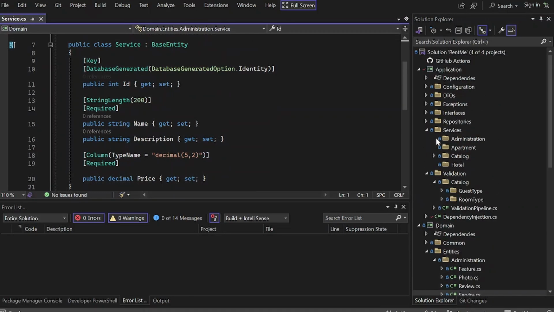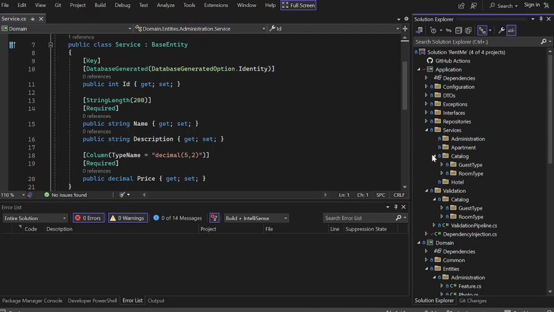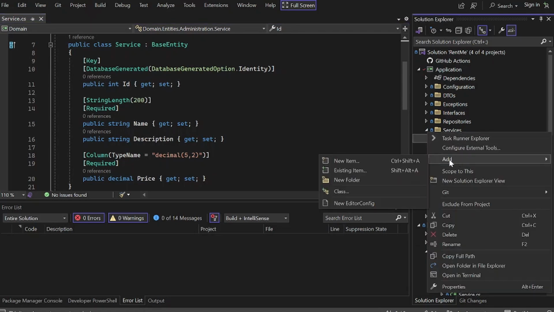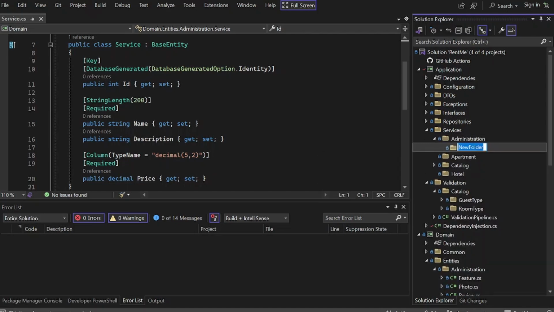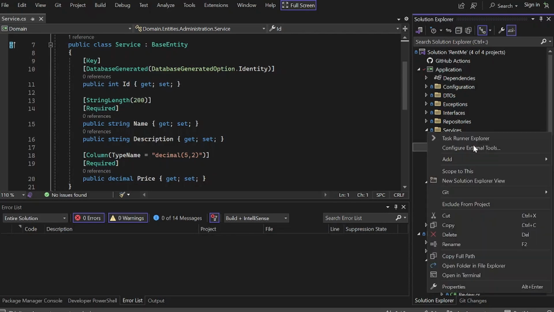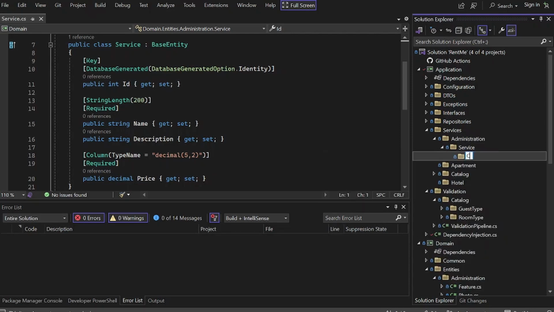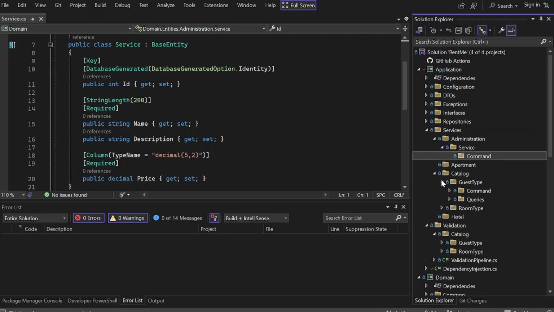Okay. So inside the services, inside the administration, we need to add a new folder. Add new folder. Command. Just like here, and queries.